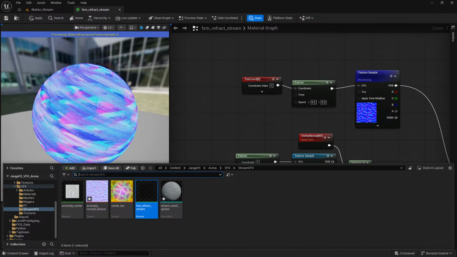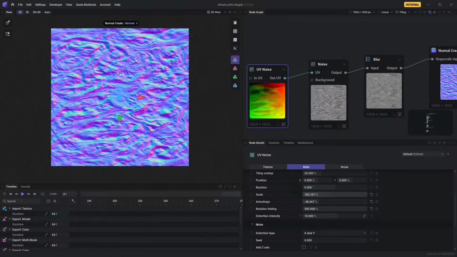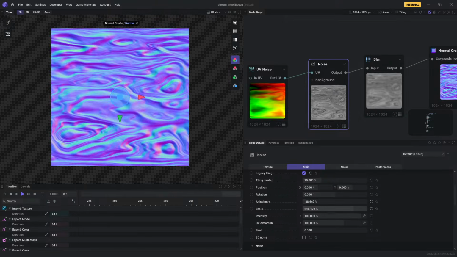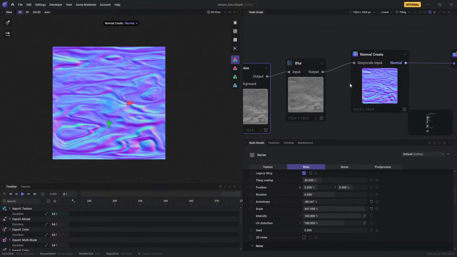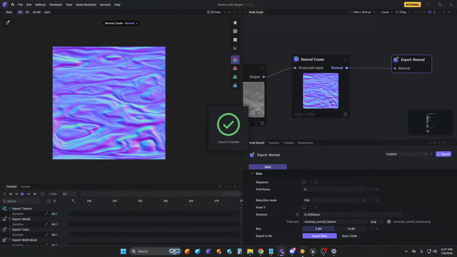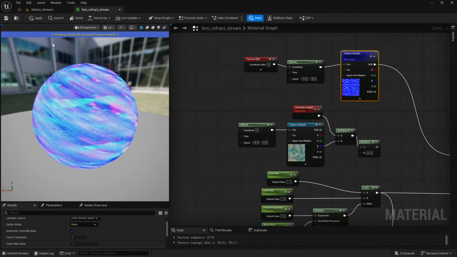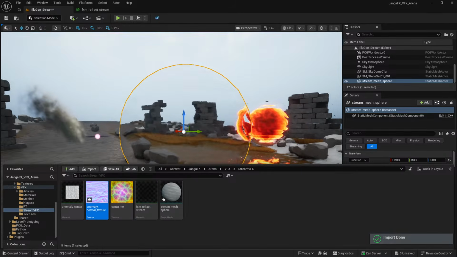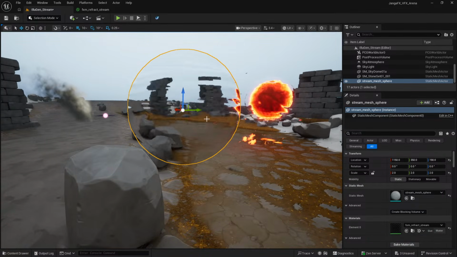So we're going to go over to IlluGen and we're going to edit this. And we're going to kind of change our scale a little bit. Let's make it quite a bit larger. We're going to change our scale here, make it quite a bit larger. And so now we've got a much larger scale looking texture. We're going to go ahead and just export, overwrite, go back to Unreal, and we are going to re-import this texture. Re-import. There we go. Now we have some pretty cool looking waves.